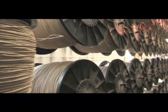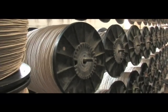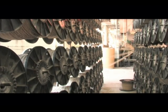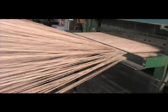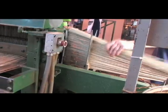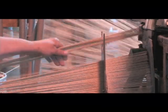Each roll is loaded onto a number of racks that feed each loom. The loom draws cord from every roll simultaneously to weave the wicker fabric. The horizontal pieces of fabric, called stakes, are made sturdier by the addition of internal aluminum or stainless steel wire. Here, they're being fed by the stake feeder into the loom to be interwoven with the regular paper cord.